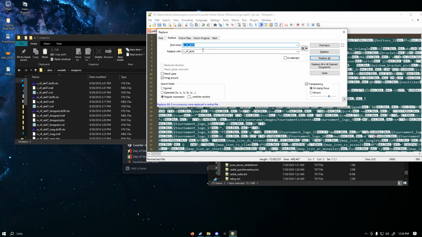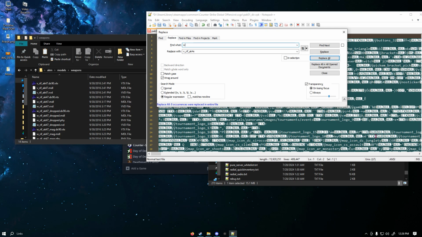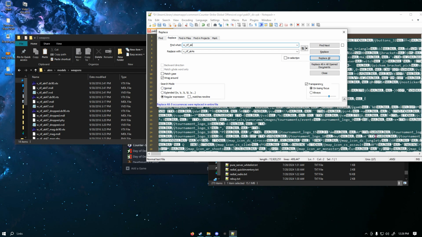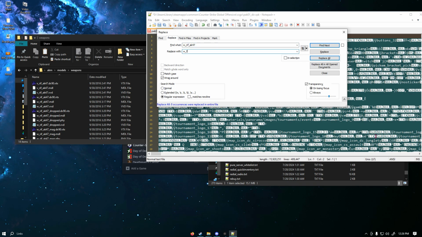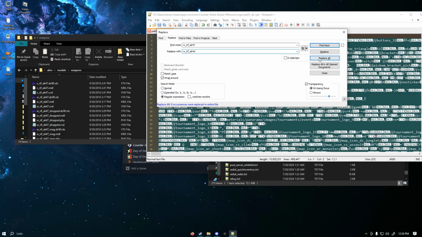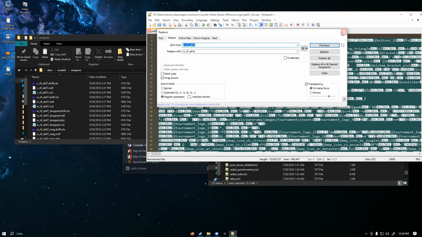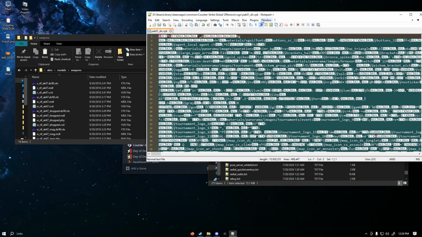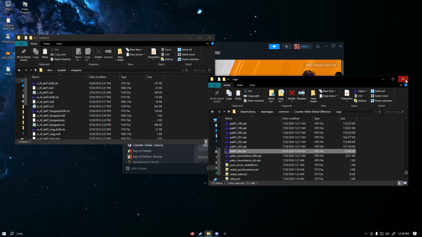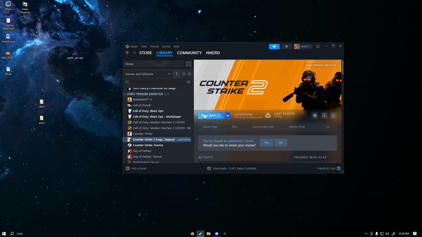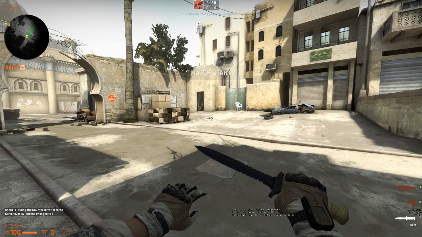Now we'll go to our W underscore Rife underscore AK47, and then we'll just replace the W underscore Rife underscore AK47 with an X. That 7 is now an X. Once again, tricking the game into reading our files instead of the game's files. Hit Control S, save that, close all these. We don't need them anymore. We'll hit play, and we should be good to go.